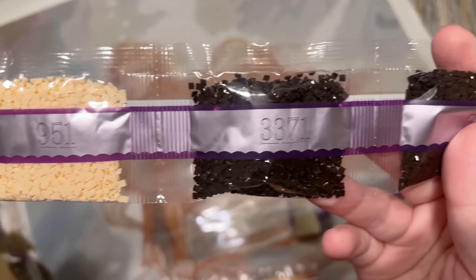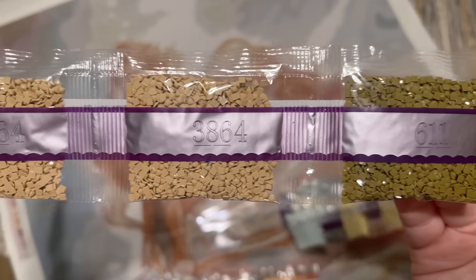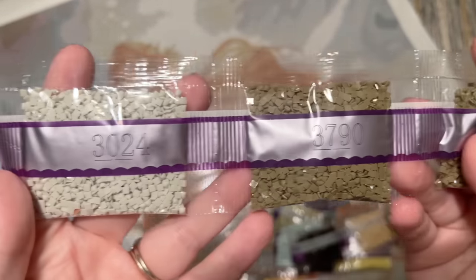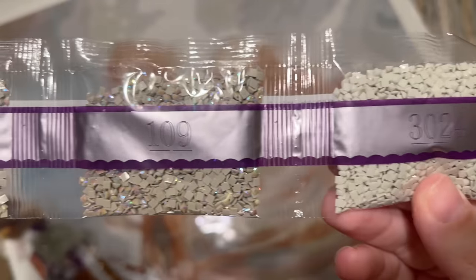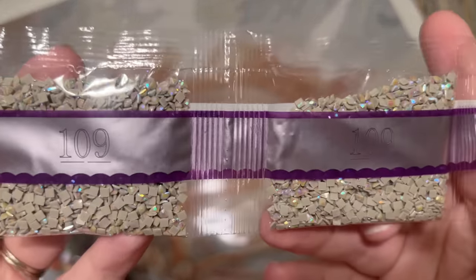But typically, Diamond Art Club's diamonds are pretty consistent in size and shape and pretty minimal in terms of trash drills, which, by the way, I should say are drills that are not usable for whatever reason, not consistent in size and shape, or little tabs sticking off the side and stuff. But I don't run into that so much with Diamond Art Club. Ooh, you guys, here we go. I was wondering, where are our special drill colors? We have two bags here of 109. This is our first special drill color.